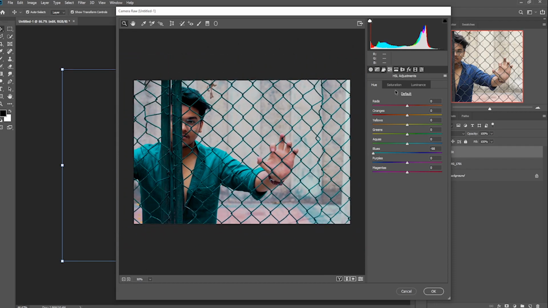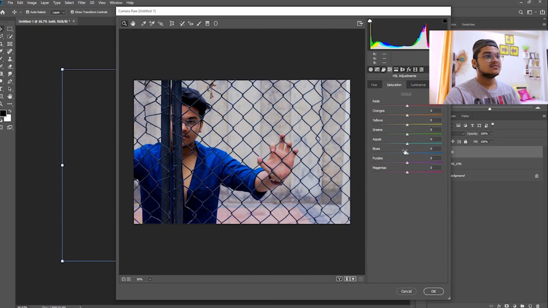So a better option is to go to saturation. Saturation will dull your image or brighten your colors. As you can see here, this was blue and now it's a little bit of grayish blue. So I just need a pinch of that.